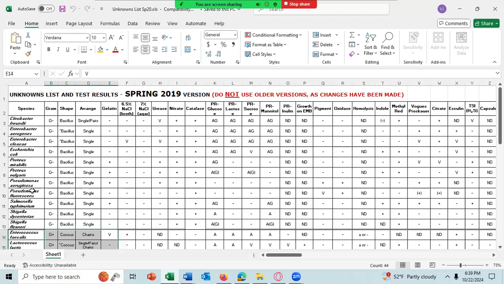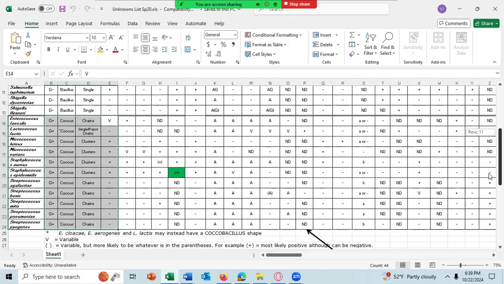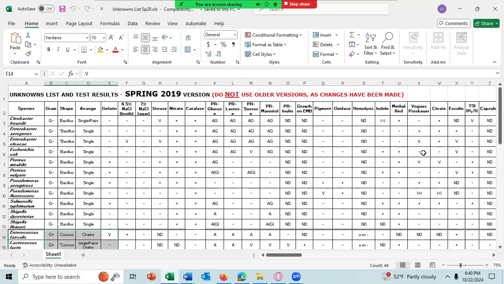So it'll be one of these species here. There's about 12 gram negatives and about 12 gram positives. So I'll give you a number and it'll be one of these species. There's no way to know which species it'll be, so you'll have to run different tests trying to identify the species. For example, let's say I give you species 111, and it happens to be Citrobacter freundii.